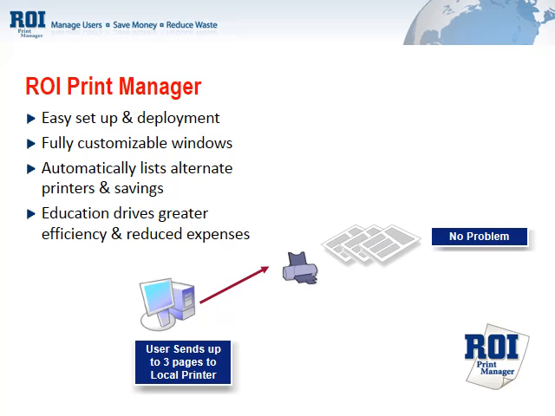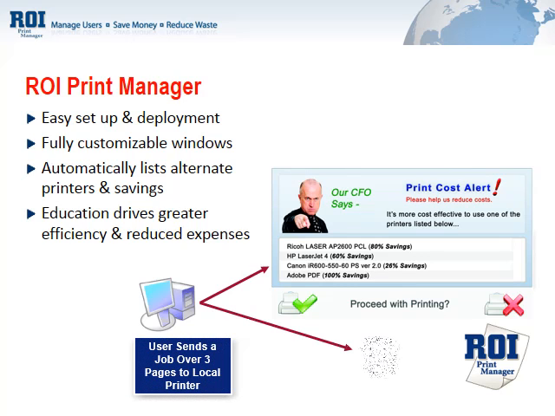At the other end of the spectrum, in our example today, we'll be looking at jobs that should be or shouldn't be produced locally on a desktop, laser, or inkjet printer. In this example, we've put our page count threshold at 3, telling an end user that anything under 3 pages can be printed locally, but anything over that should be printed at a more cost-efficient and productive multifunction device.